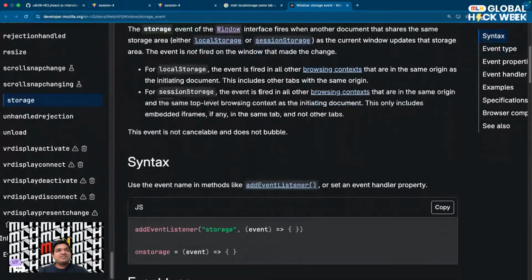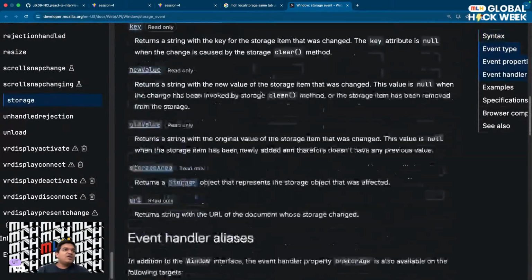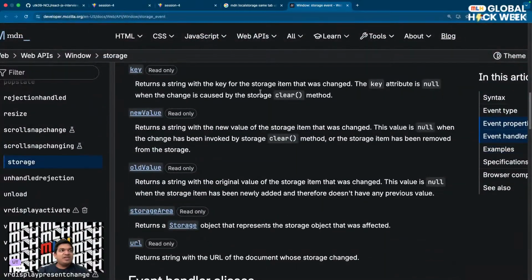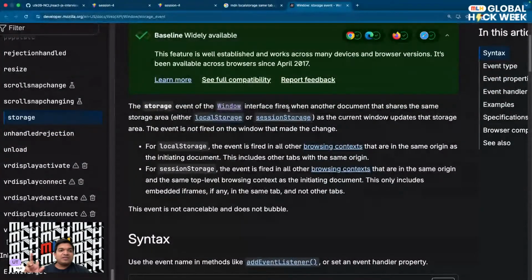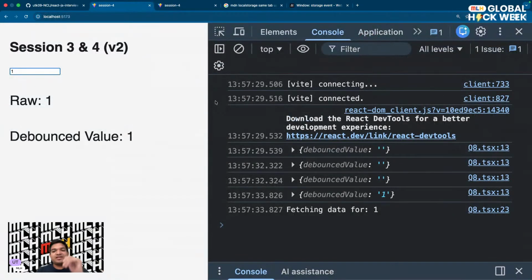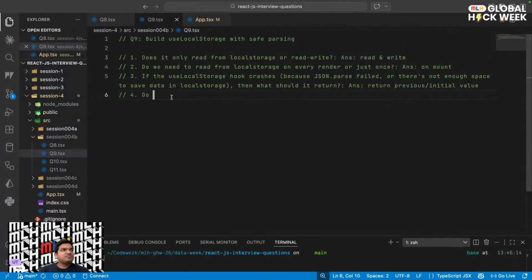An event in this case is any sort of update. So if I'm listening for some sort of update, the window that has made the update will not know that it has made the update, or will not be able to read that update. The other tab, which is listening to the same storage area, will know. So do we need the same tab to know about the update? Answer: yes.